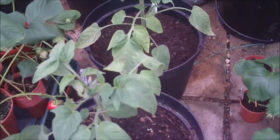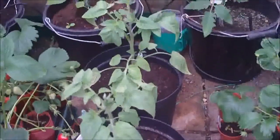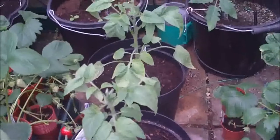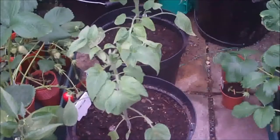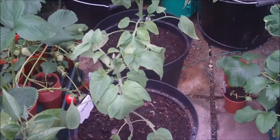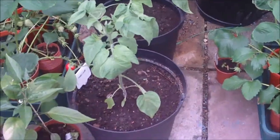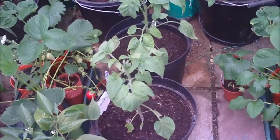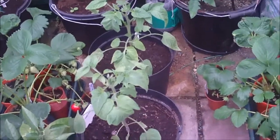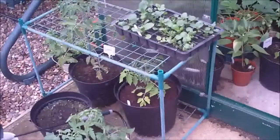As I said, there's 2 Martinas here. These are outdoor, which is why I was growing them. So at the moment they're in the greenhouse, but they're hardening off. I keep the door open every day, so these are hardening off so I can put them outside. Wish I could do any time now. It's just at the moment I'm a bit stuck with space, so at the moment they're staying in the greenhouse. I'll not do them any harm. So I've got 4 tomatoes in this greenhouse, 2 of them to go outside, the other 4 to stay in. I've got 3 outside, so that's 7.